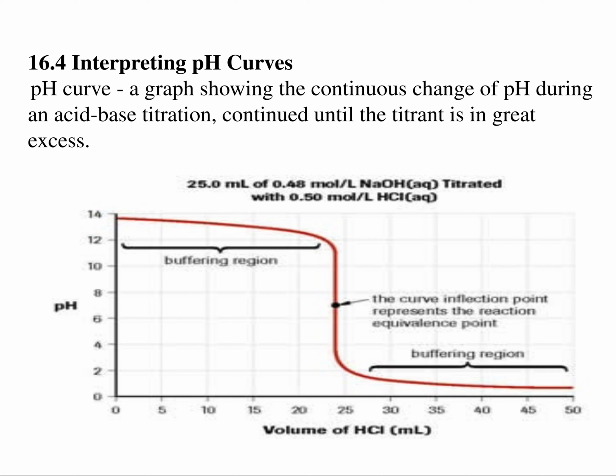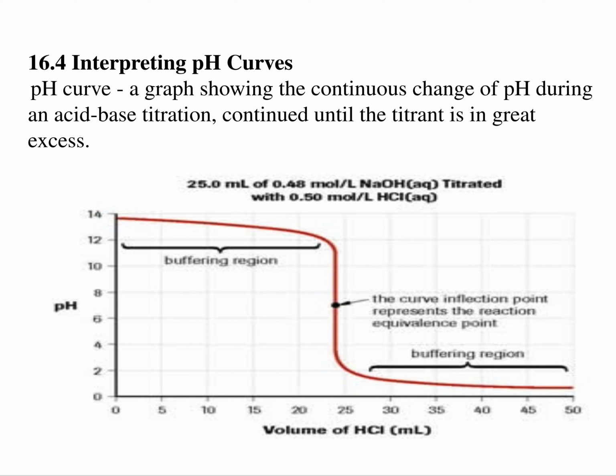So what a pH curve is, it's a graph tracking the change in pH over time during an acid-base titration. There are a couple of key regions in any given pH curve. There is going to be a more or less vertical region, although this can be at an angle depending on what the exact chemicals involved in the reaction are. And, at least in a monoprotic reaction, there will be two buffering regions as well. And those are the flat regions where the pH is not changing as dramatically even as you add more acid or base.